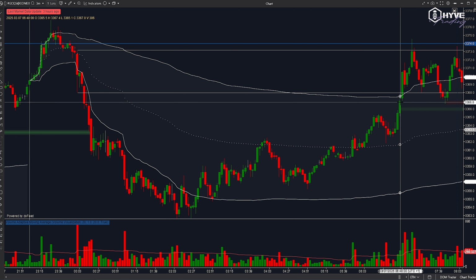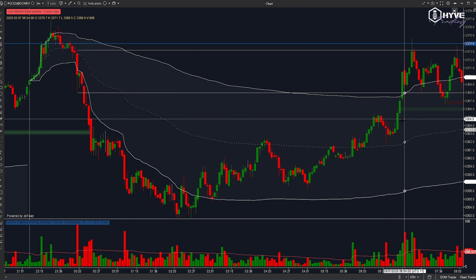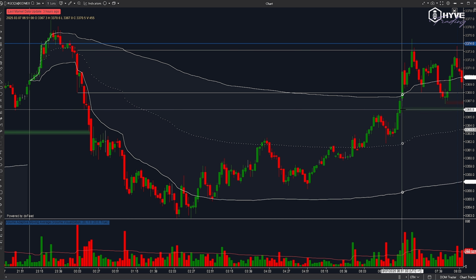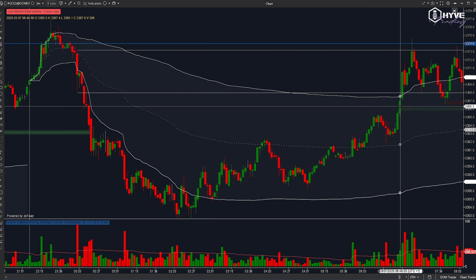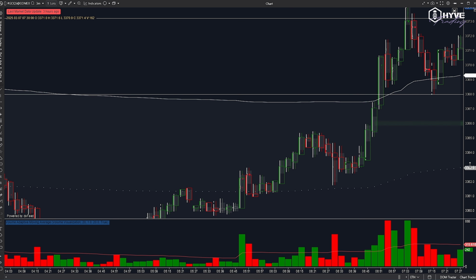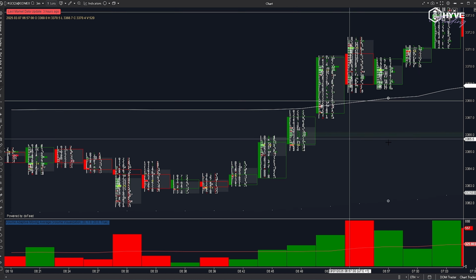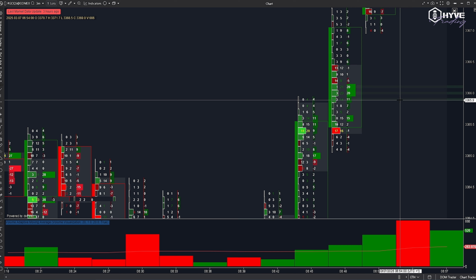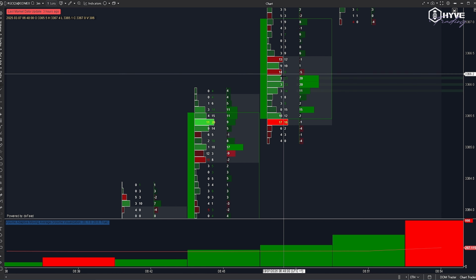And there are two ways we can determine how aggressive they were. The first thing we can see is the stacked buy imbalance. This essentially is more buy orders than sell orders. If I zoom in, you can see this right here. So you can see it right here. They were way more aggressive buying than selling. And that's why we got the stacked imbalance.